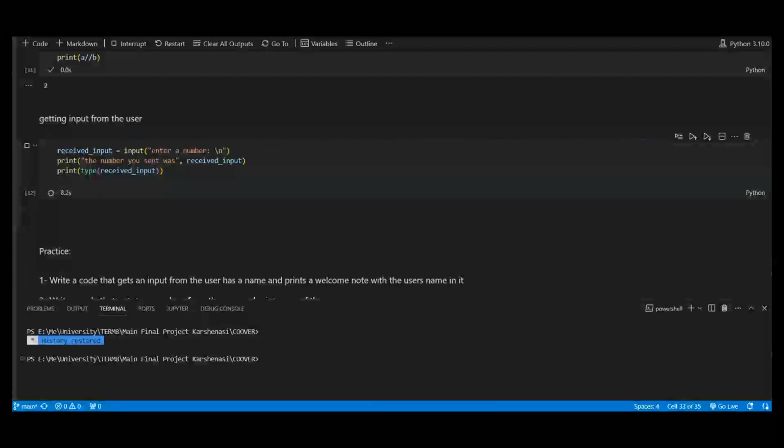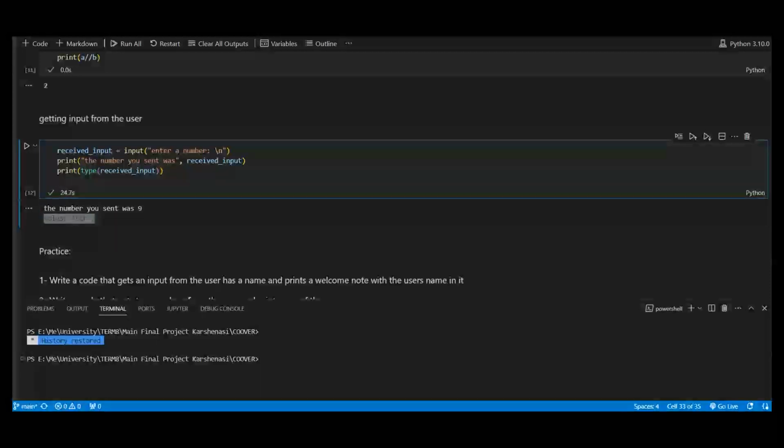It's like a message to the user about what to do. You can leave it empty, and it's going to just wait for an input. But when you fill it, the user will know what to do and why the program is stopped. So it tells me to enter a number. I just enter a number, and it's going to tell me the number that you sent is 9, and the type of that number is string.